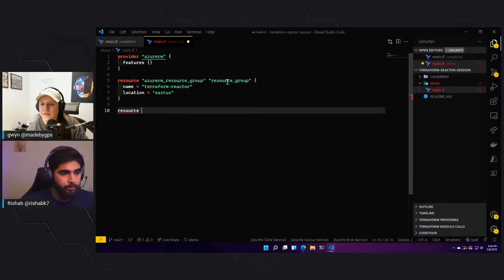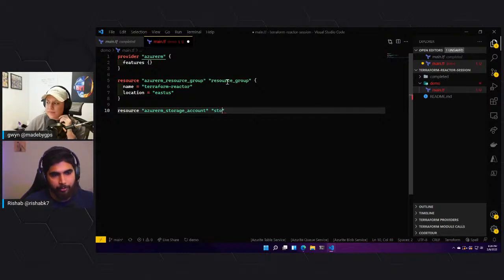The second resource that I said was the Azure storage account. So we'll type in Azure RM and storage account. Typing that right. Yep. And then the reference name, you can name anything. We'll name it storage account just to make things simpler.